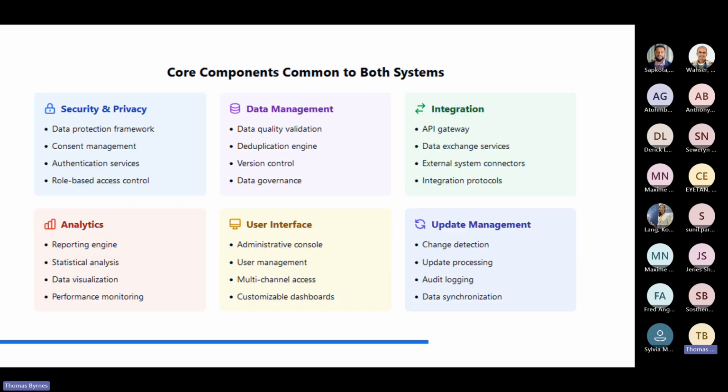So the core components that we saw over and over again across this piece of work for both systems was obviously security and privacy. Both systems contain large amounts of personally identifiable data. Social registries, by definition, can be covering almost the entire population of a country, including personally identifiable data, biometrics, and geotagging data. So the security of that data is of absolute importance because it can contain millions of people. Obviously, data management is also crucially important.